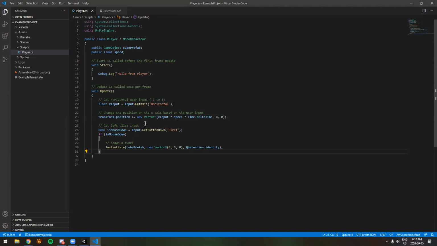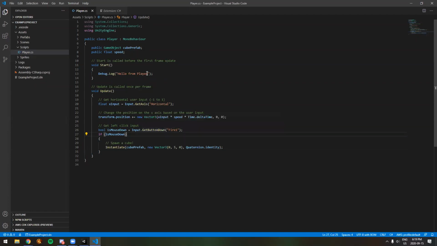You can just use get button down, which is a nice handy function I just reminded myself existed, which does this for us. It only returns true during the first frame you press the button, the mouse button down, or whatever button it might be. And it won't return true again until you release the mouse. In other words, this is only ever going to happen once per click. So by using get button down instead of get button, that's the change. It is really helpful. Yeah, Unity has functions for almost anything.